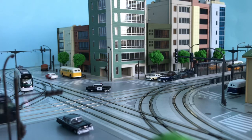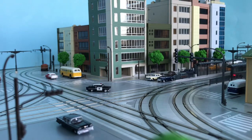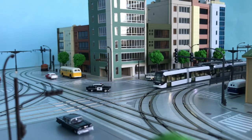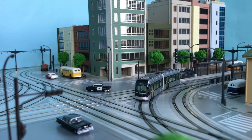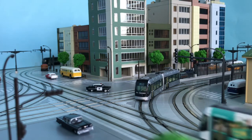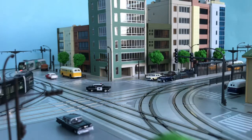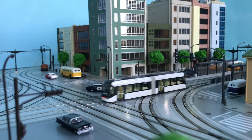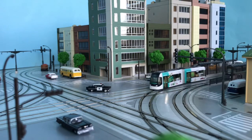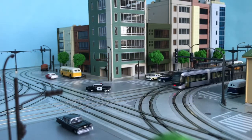This is because kinetic energy is proportional to velocity squared, so it is practically nothing in N scale. For example, the kinetic energy dissipated by a real tram hitting a wall at 45 kilometers an hour is equivalent to dropping the tram from 8 meters. But for an N-scale tram going an equivalent 83 millimeters per second, the energy is equivalent to a drop from only a third of a millimeter. That fall is probably more gentle than a human setting it on the track.